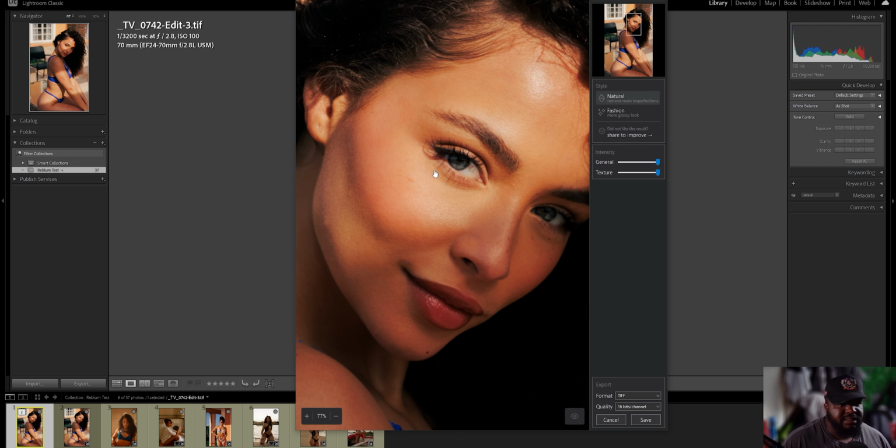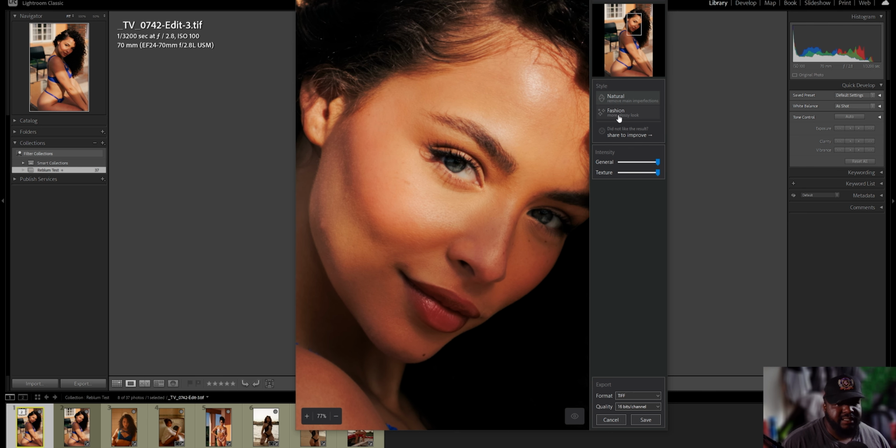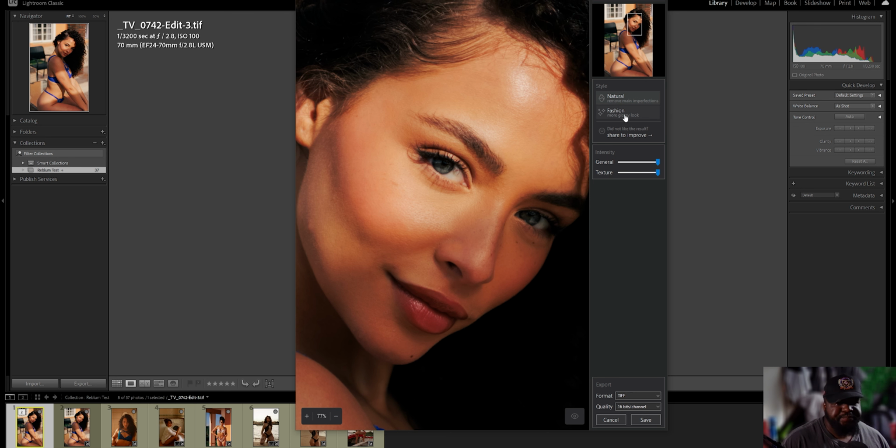Now, what I'm gonna do is show you the difference between the natural and the fashion, which is just a bit more intense, but it's made for maybe the high glamour fashion looks that you might get in the studios and the tutorials. I find it looks better just in, but each of these has its own look or style in certain lighting scenarios. And that's how I'll be using this, as I mainly shoot outdoors. The lighting changes consistently, so I would definitely need to change between these two.